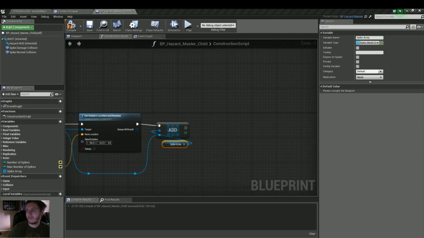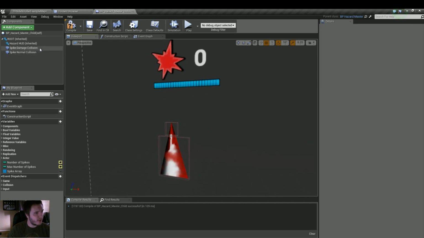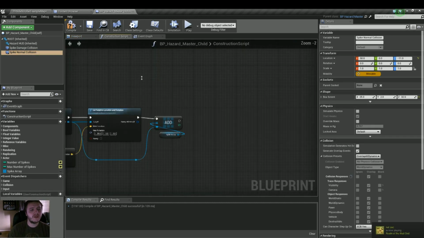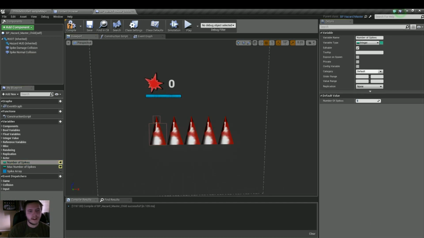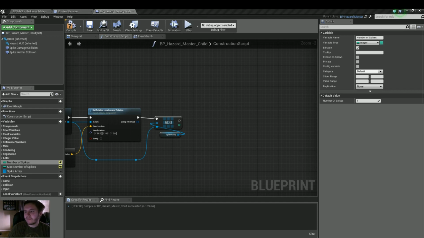So now, we're going to do a couple things. Basically, this is where it gets a little bit wonky, at least for my purposes, because we have the spike damage collision and the normal collision. But based on the normal stuff that we want to do, which is spawning a number of spikes, that's done. That's right here working. But what I want to do is scale both these volumes, because what I have them do in the end is kill the player if you land on them. So I'm just going to show you how I did that.